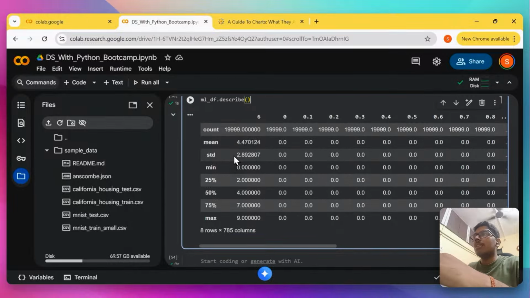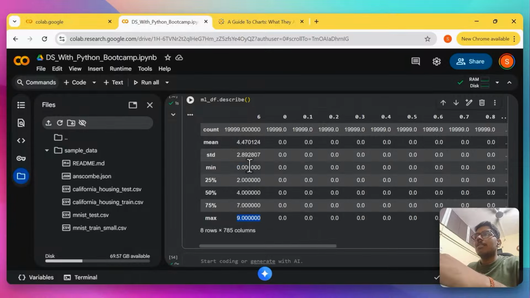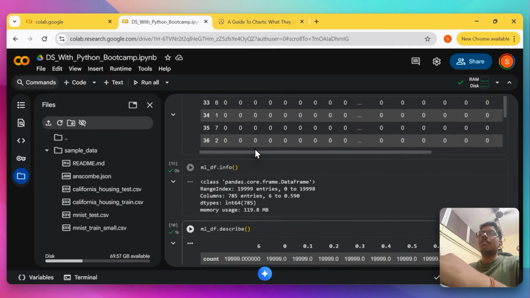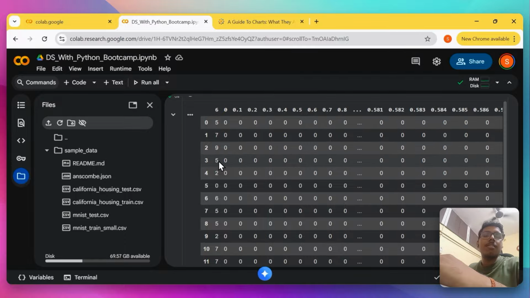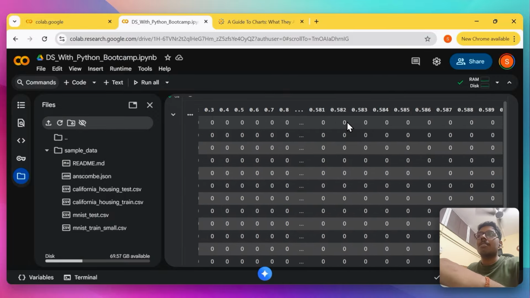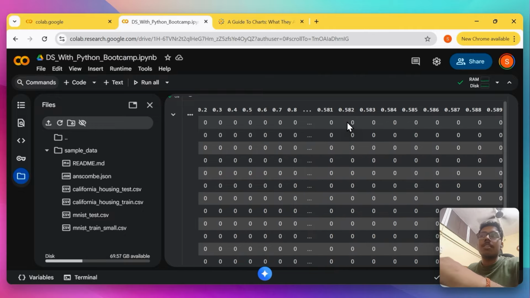So you have to look at the minimum and maximum. See, the first column is nothing but the real digits, the labels that you want, because after that, all these things are converted into pixels. All of these are pixels, nothing more than that.